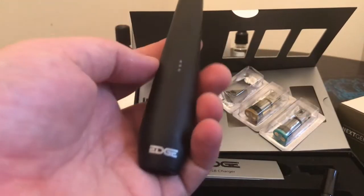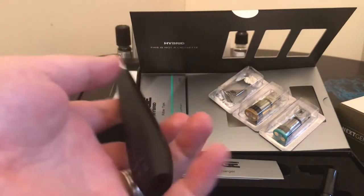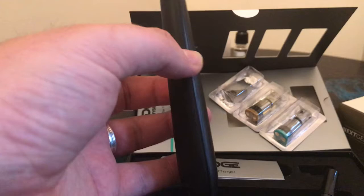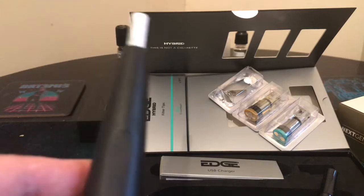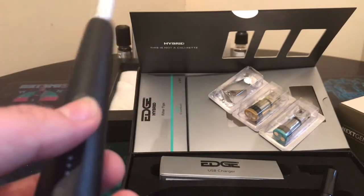It's a nice little vape. It feels nice in the hand. It's very, very light indeed. But it's a good size, so you've got it on you, which is a great little personal device. It's got a good draw to it as well. I've got to say, these filters don't taste like menthol to me. That said, some people might disagree.